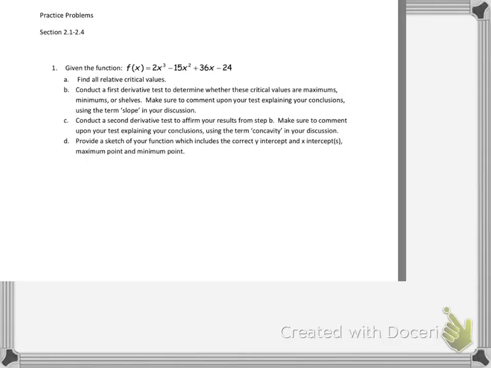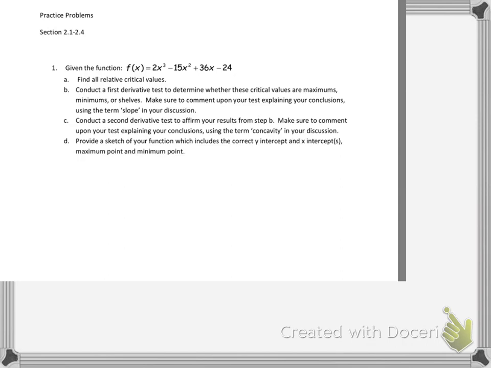Okay, in this video we're going to do question 1 so far of the practice problems. Given the function f of x equals 2x cubed minus 15x squared plus 36x minus 24, that's a cubic function. We're going to find all the critical values, and then conduct both a first and second derivative test with a comment, and then ultimately provide a sketch of the function.